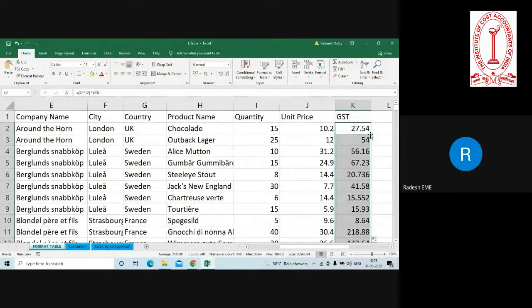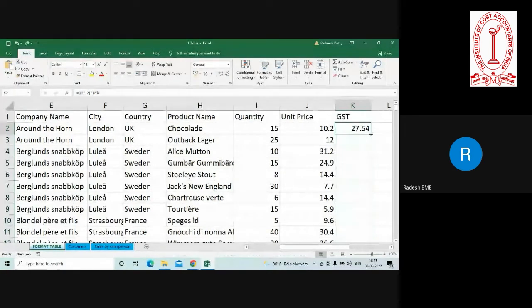But again, it's a manual process. I have to type the formula and drag it for all the respective cells. Can this process be avoided? Let me enter the formula, and Excel will calculate all the values in the respective cells. Is it possible? Yes. That's the first point.